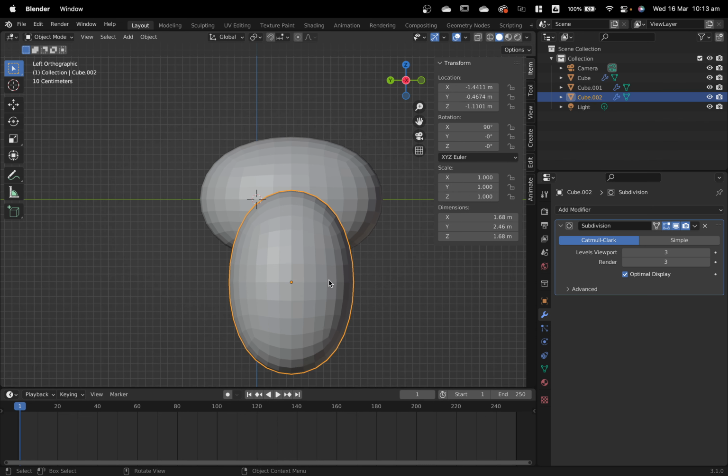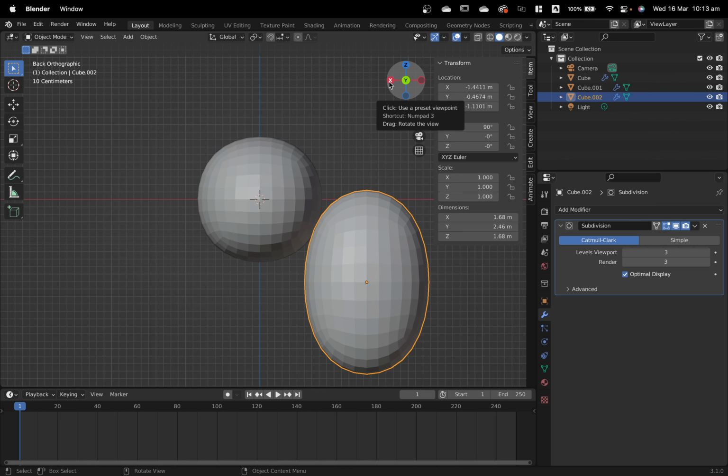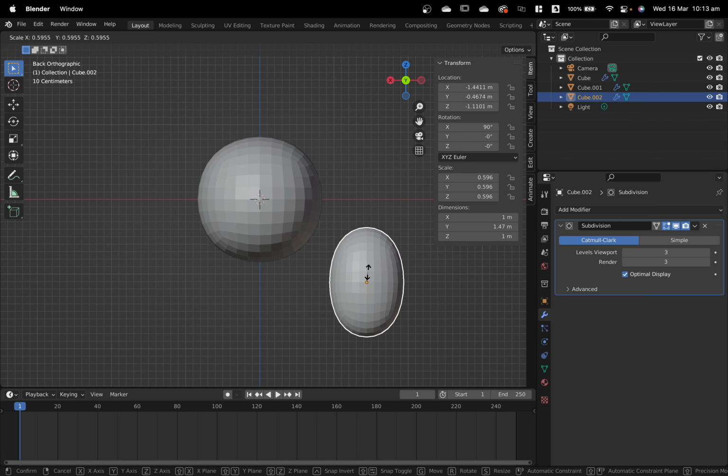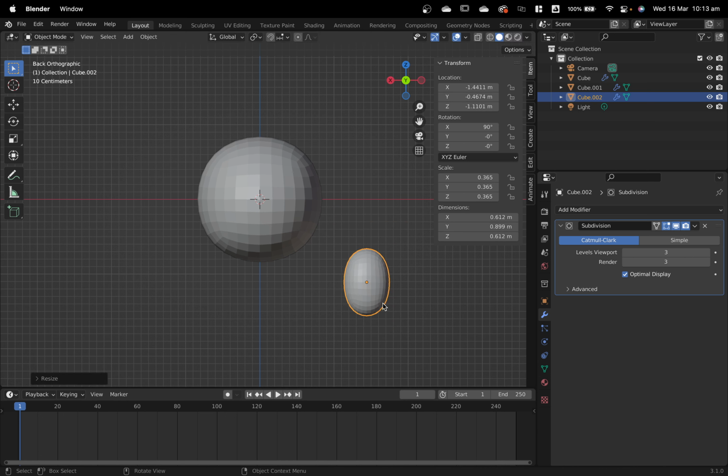All right, so we got a rotated egg. I'm going to jump back to my front view. So what you should see is the front of the face and then this egg shape. The next tool that we're going to use is our scaling tool. Can anyone guess what letter on the keyboard that's going to be? Here we go. S, scale, freeform scaling. I'm just moving the mouse up and down, like so.